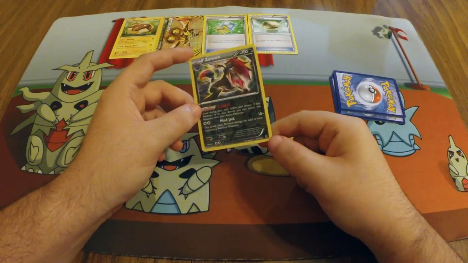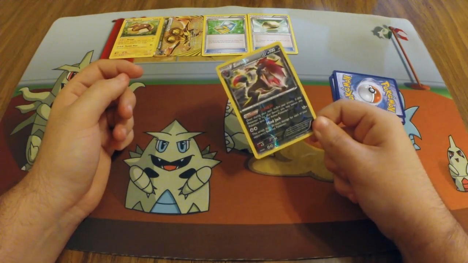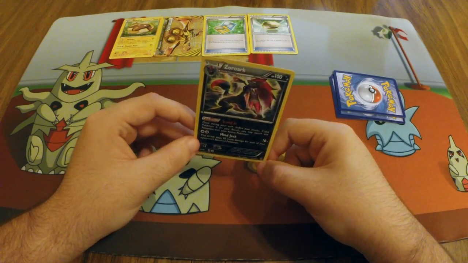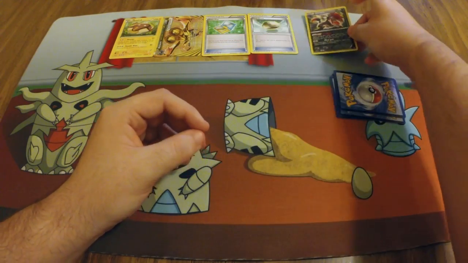Boom. See you later. If you're playing against Rayquaza, they have 8 Pokemon on the bench. It's 190 damage. No, it's actually a lot more than that. Oops, that's 250 damage, which is a knockout. So there you go. I love this card.